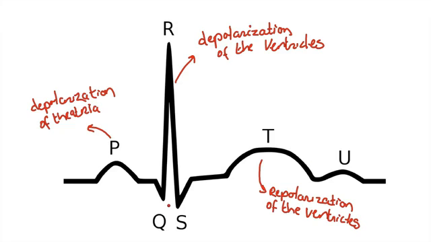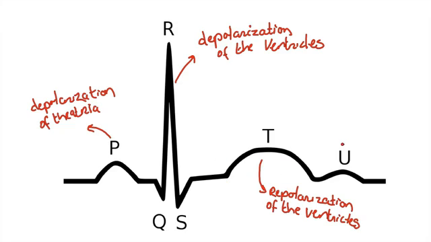Now you're probably wondering why the signals that come from the ventricles are significantly larger than this little signal that comes from the atria. But if you look at the heart, you'll see that the atria is significantly smaller than the ventricles. So when the cells in the ventricles depolarize, that's going to have a much greater effect on the EKG or the ECG, because you have more cells depolarizing, so you get a stronger signal. And then, of course, you get the repolarization.